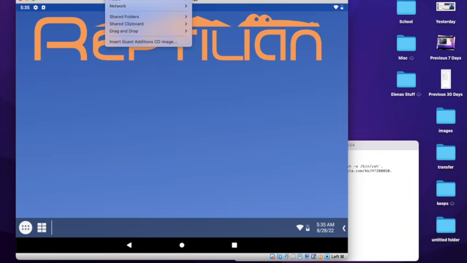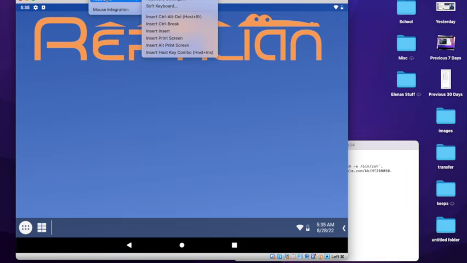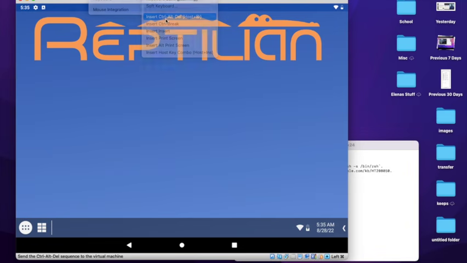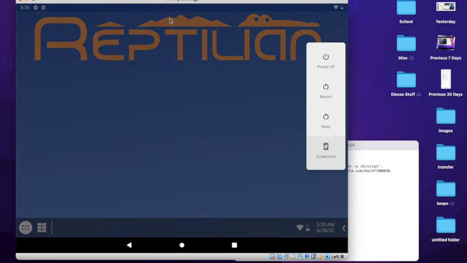Going back up to the input, you can press keyboard and then you can insert Control Alt Delete. This will send the Control Alt Delete message to the actual machine so that it will bring up all the power options. This will allow us to power it off, restart it, sleep, even take a screenshot. What you'll be concerned with mainly is powering off the machine and restarting the machine. That way, when you apply your changes to the kernel and rebuild, you'll be able to restart the host in an appropriate way that won't brick it.